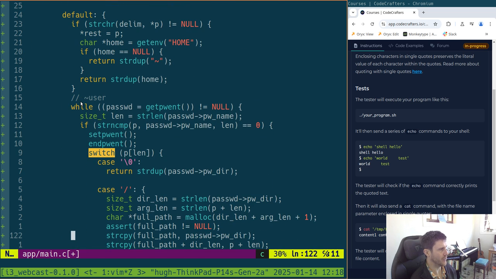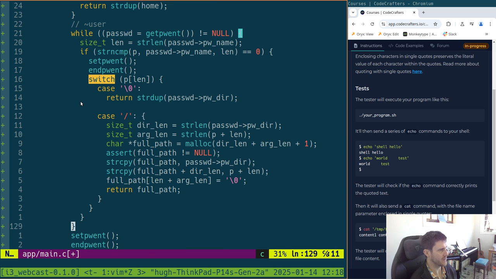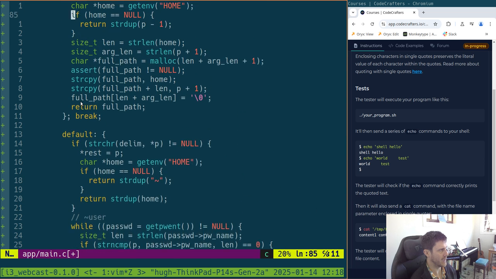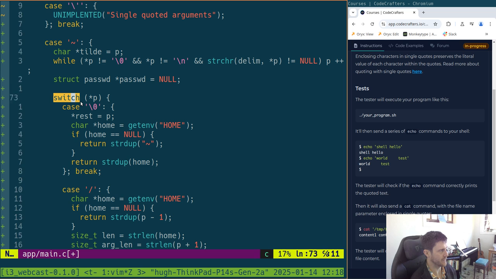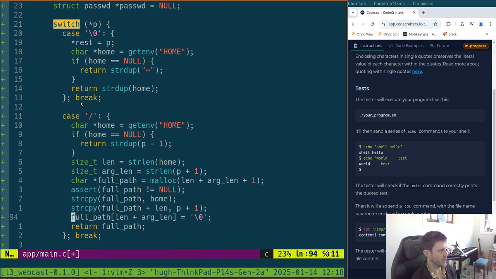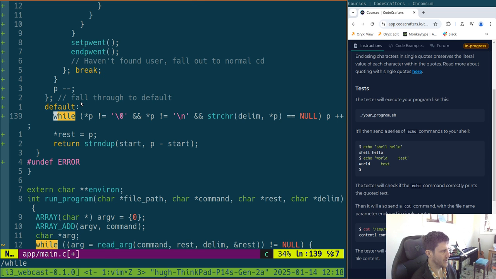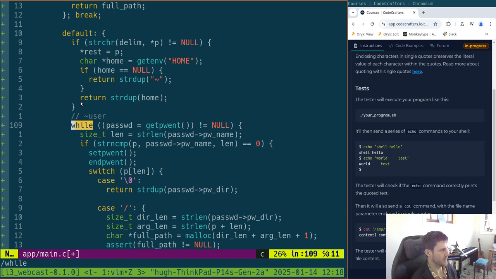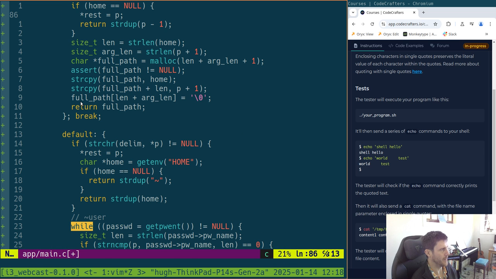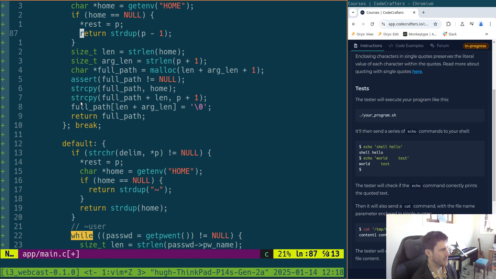Right, so what about that case is a little different. Right, so in here, if home is null, then we don't really want to do that. We want to do that while this while line. Are we back where I want to be? No.